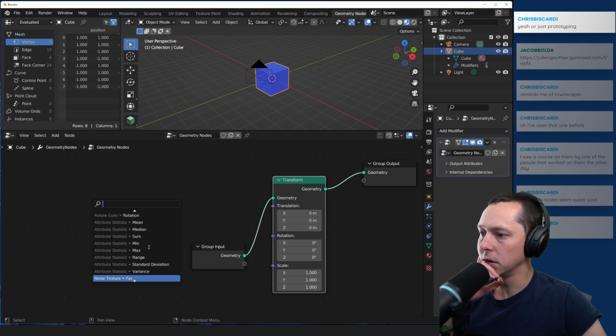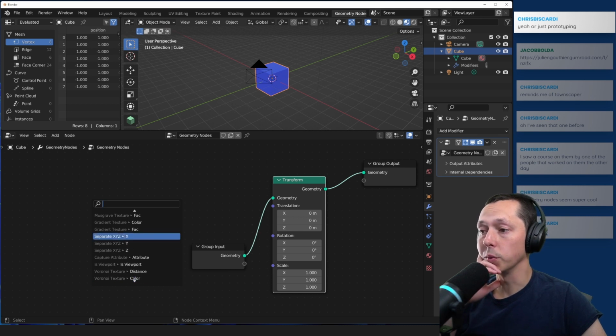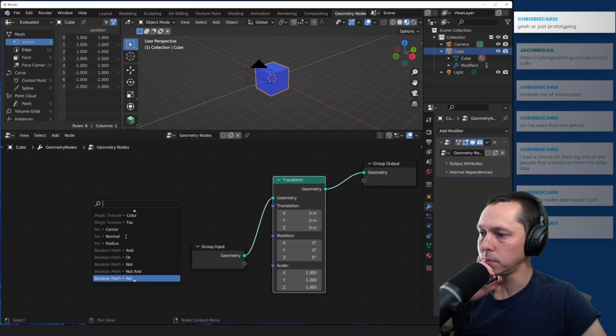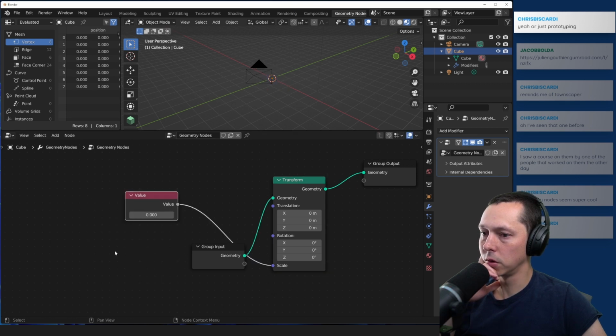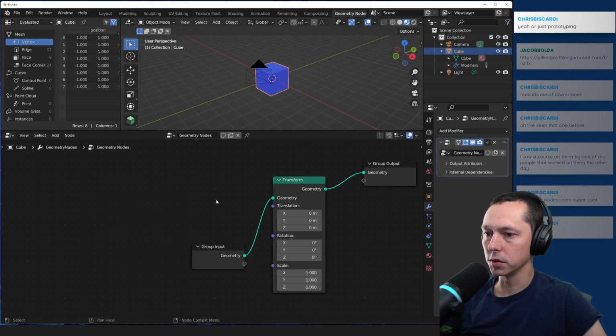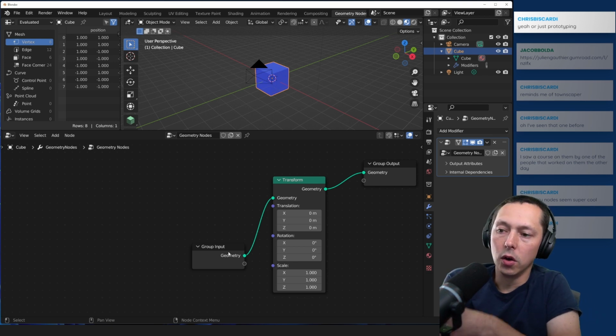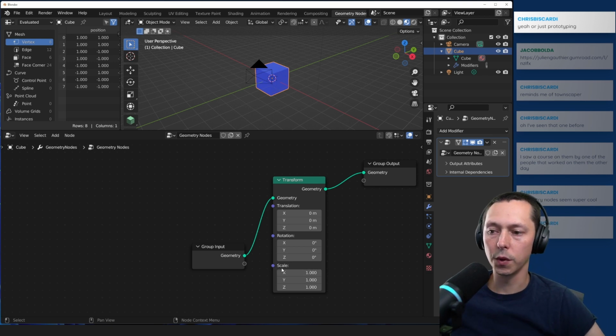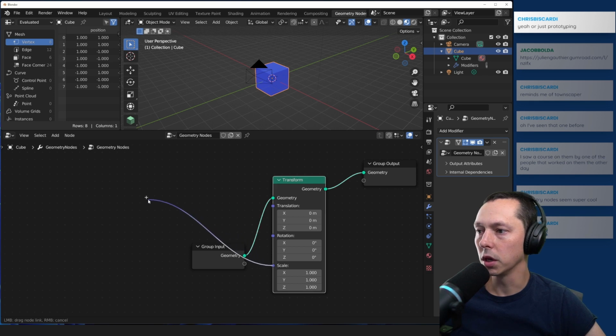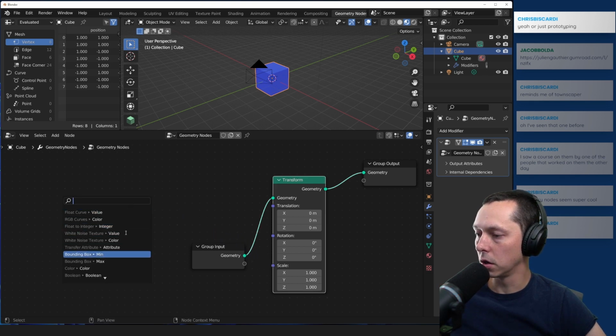Rotate Euler. But I don't know that we just want to separate X, Y, Z. Okay, so we could pull out and then combine X, Y, and Z. Value. I want a single value. So when we input into scale, we input as a vector. We can both combine and separate.